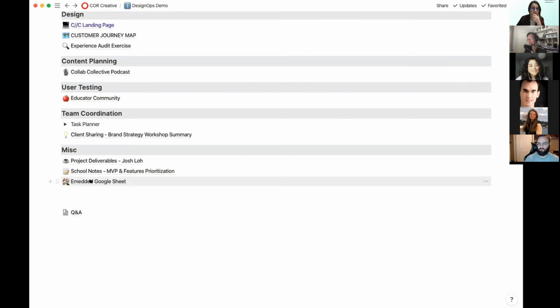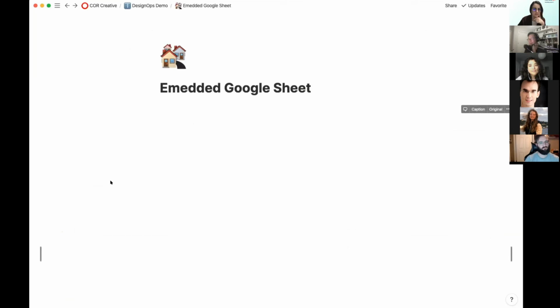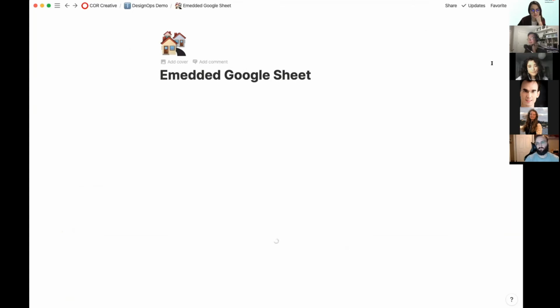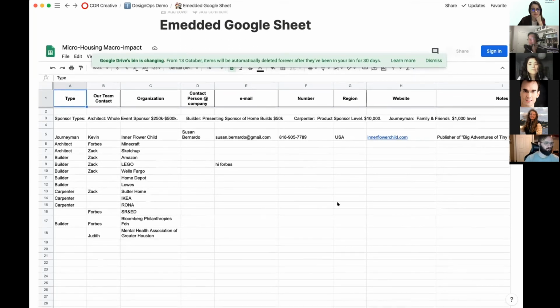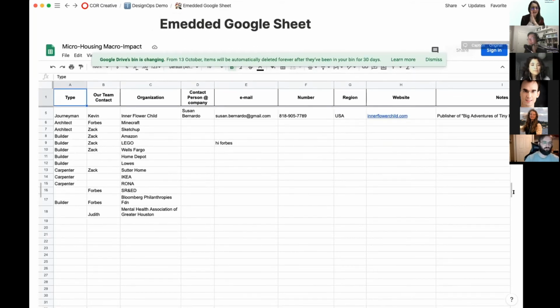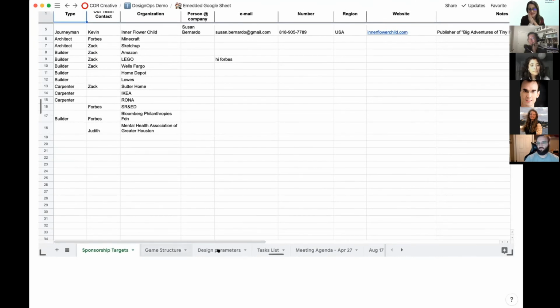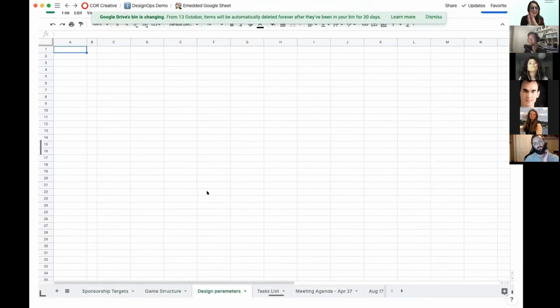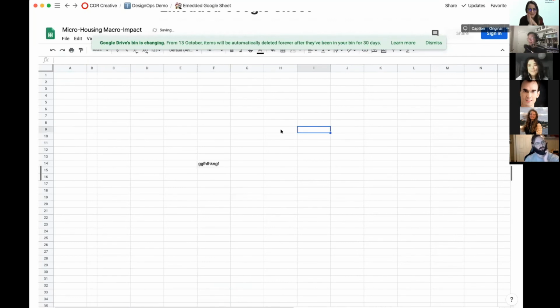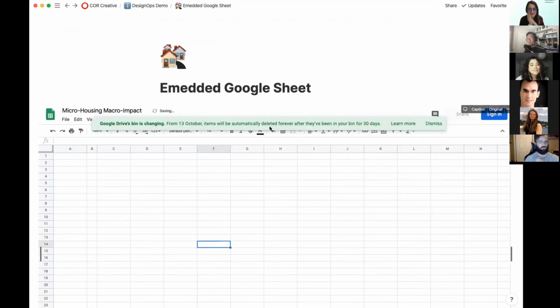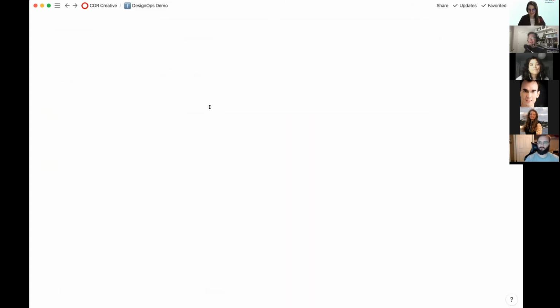A cool thing is I love having everything fall under one place. So, Google Sheets: the awesome thing is you can literally embed a Google Sheet in here, and you don't have to open up another file or put it in Slack. It takes some time to load because this is a big sheet, but you can literally work in Google Sheets inside Notion and edit on it. If other people are on the Google Sheet, you can see them on there. That blew me away. That was really awesome.